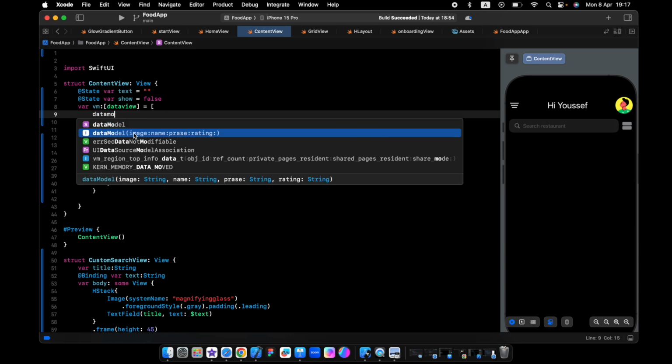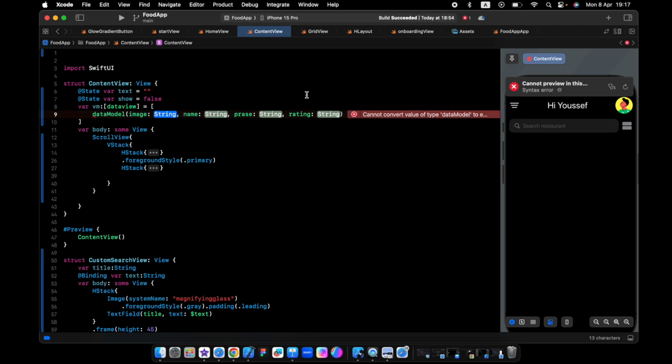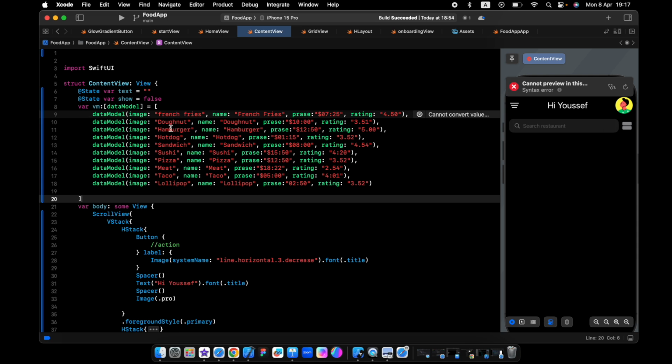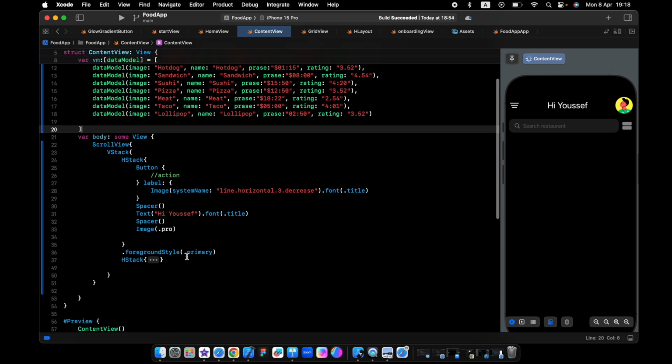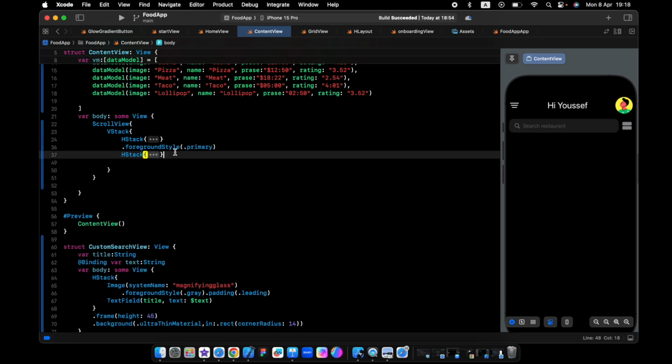As you see, we can pass in image, name, and price. To save time, I will just copy paste my array. Each item has a different name, image, title, and so on. I will just close this to make this view clean.